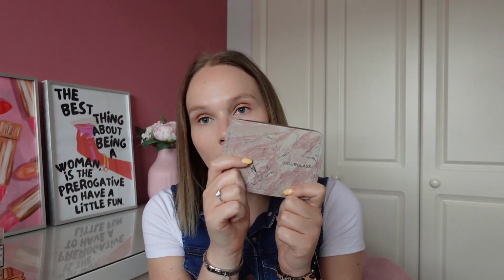The next one is episode 5, Dream Sorcerer, and that's a product you were influenced to buy. So I actually am going to be bringing in the Hourglass palette. Now, these were absolutely everywhere, and I was influenced to buy one of these. This was a Christmas collection a few years ago now, and just everyone loved these palettes, so I really wanted one, and I haven't used it that much, to be fair.